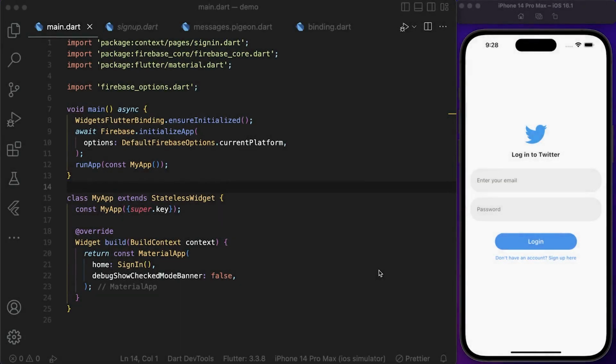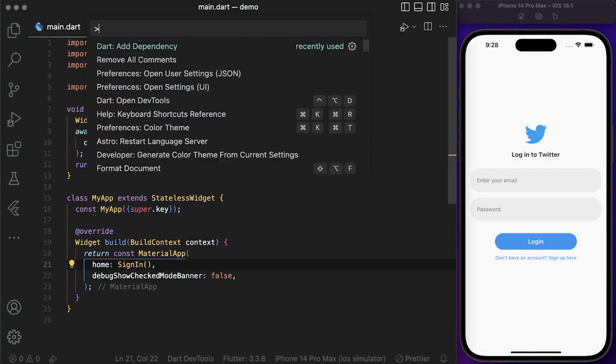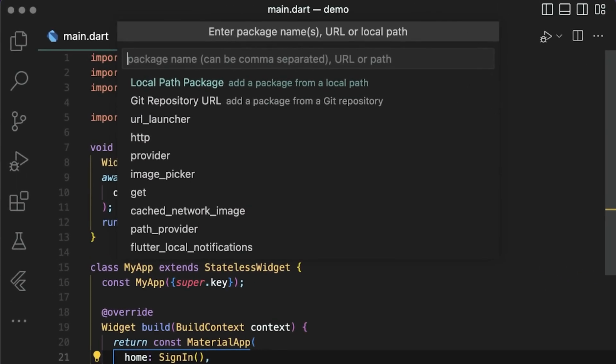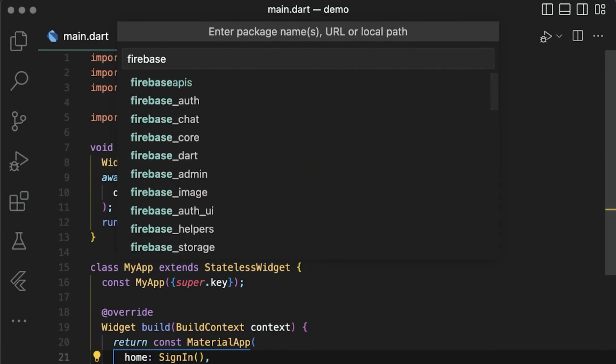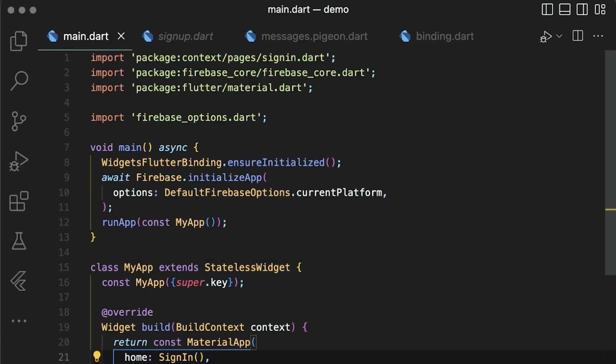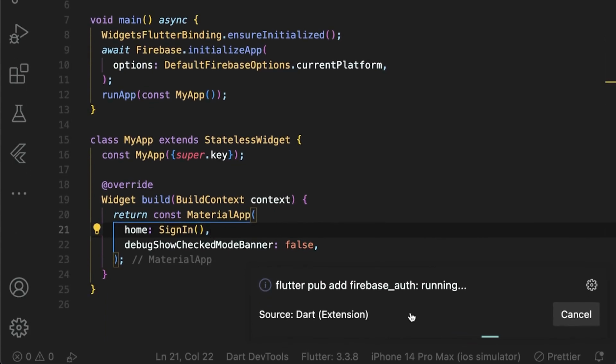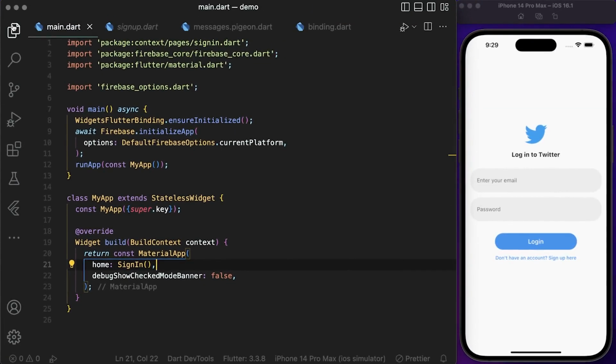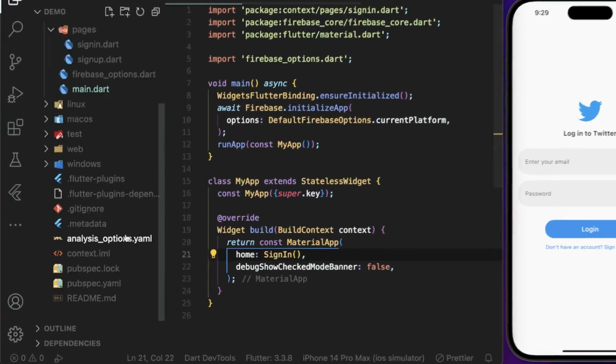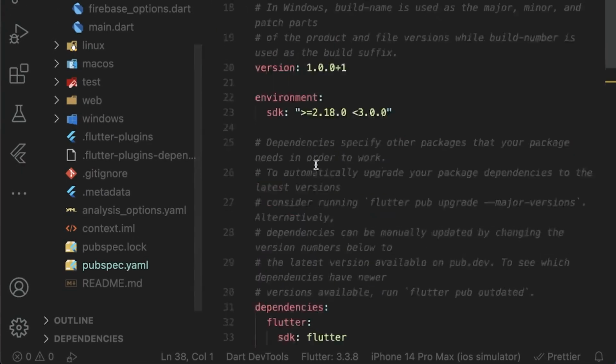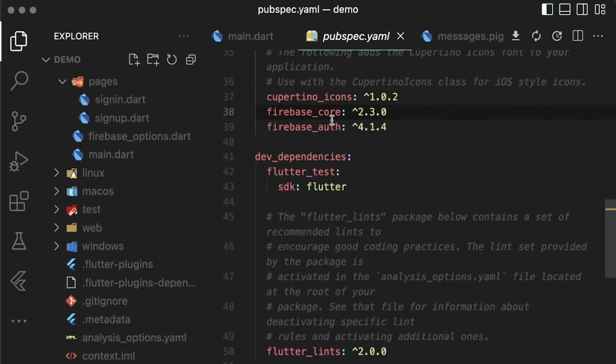So finally, we get to the part where our login form will actually work. We're going to be using Firebase for the authentication part of it, and in order to add it, you first need to add the Firebase Auth package. So we can add that in. This gets added to our pubspec.yaml file. We run pub get to bring in all the dependencies, and that happens automatically through VS Code. So we should see we now have Firebase Core and Firebase Auth within our project.